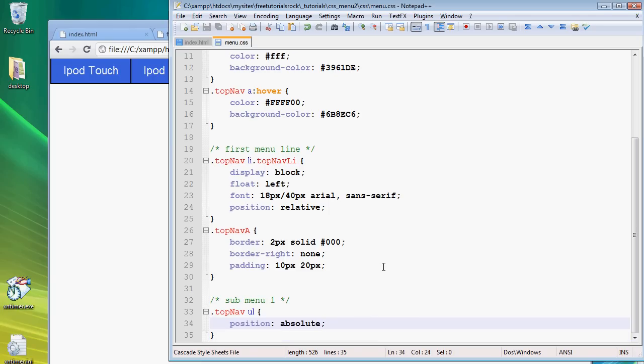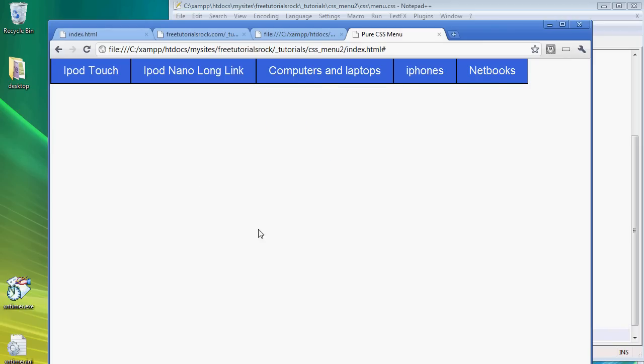So we're actually going to make this disappear in its normal state. In order to do that, we're going to apply a position property of top equal to negative 999,000 pixels, which is basically going to take it off the screen.